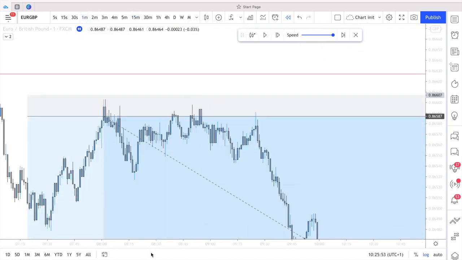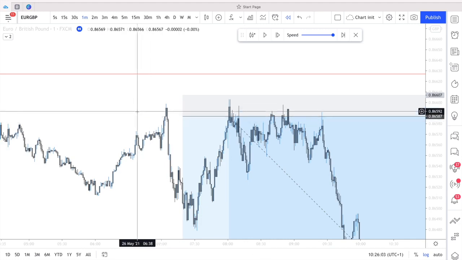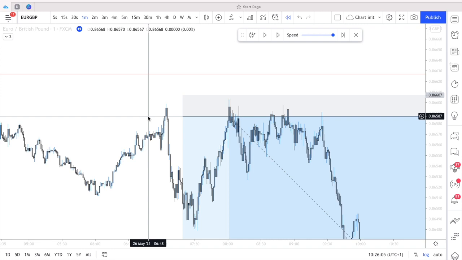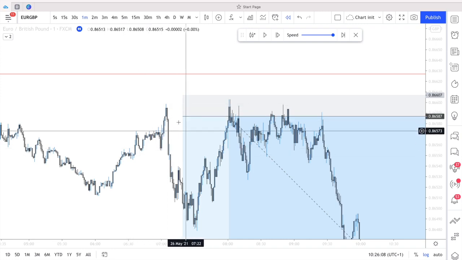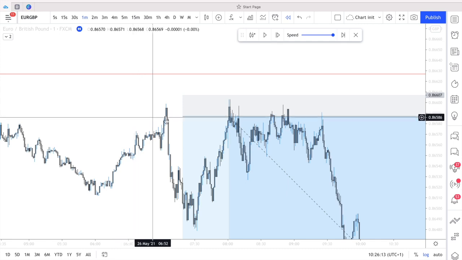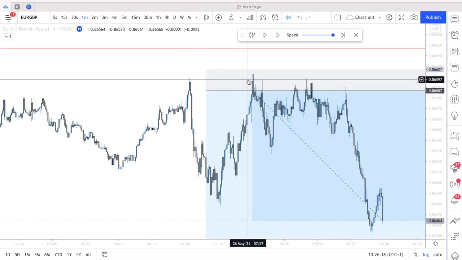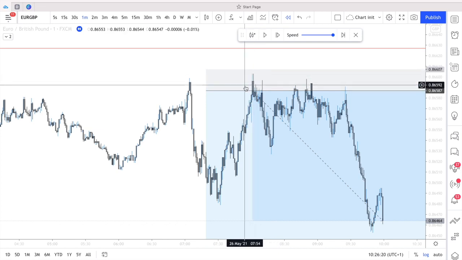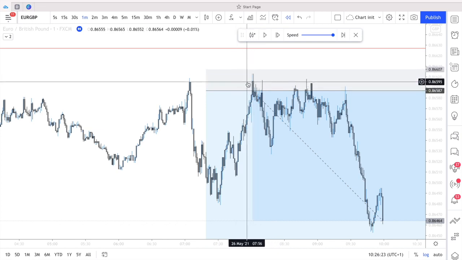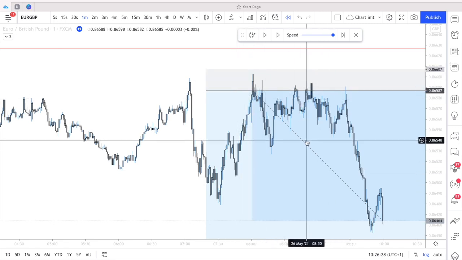Because you have to realize that the two rules and everything that I'm explaining in the intuition phase is encompassed within the two rules itself. So although I'm explaining all this, it's not something that I actively look for. It's just something that naturally happens if you're following the two rules religiously. So for me, having my stop loss above here and including spread, it makes sense. And obviously that was just a liquidity grab, which I couldn't have anticipated. So I am somewhat lucky to be in this trade at the moment.